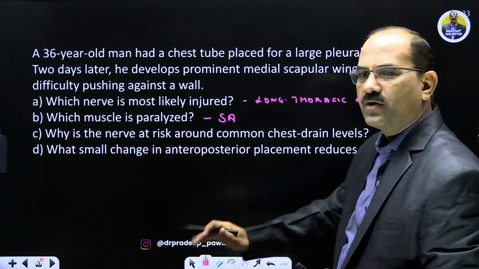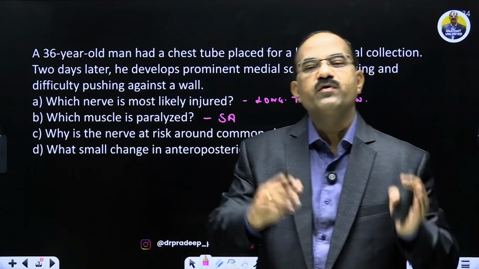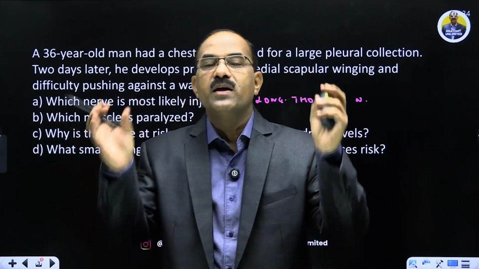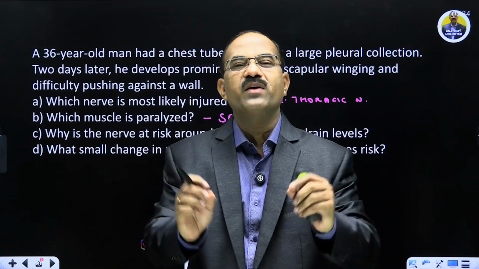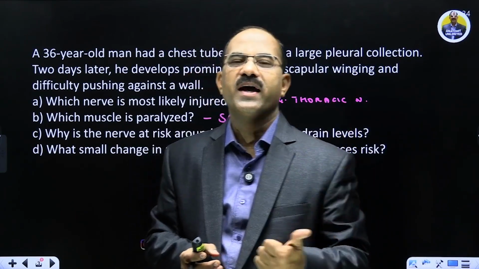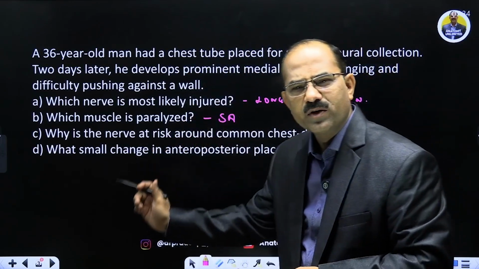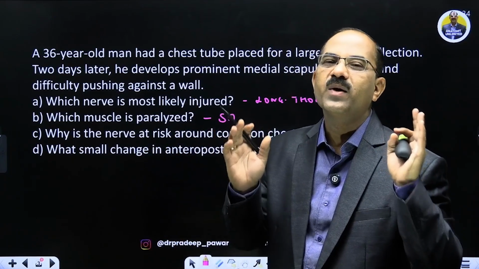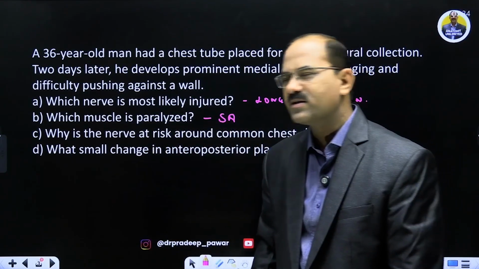Fine, students. So this is very common. Pleural effusion. Pleural effusion occurs between which two layers of pleura? The parietal and the visceral layers of pleura. There's accumulation of fluid. That is known as pleural effusion, and we have to tap it to reduce the discomfort which the patient has. Clear? I hope this question is clear to all of you. Very important. Everything about the intercostal space also you have to know. Okay, let us see some other MCQ. I'm sure this is clear to all of you.